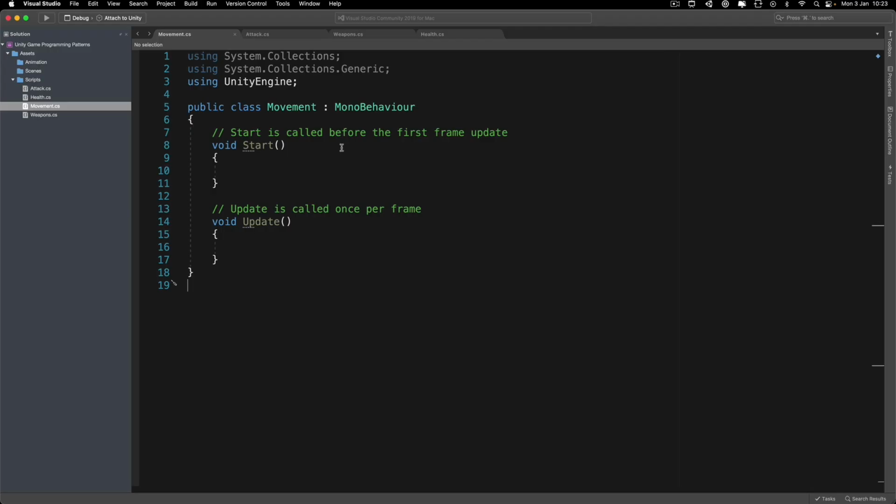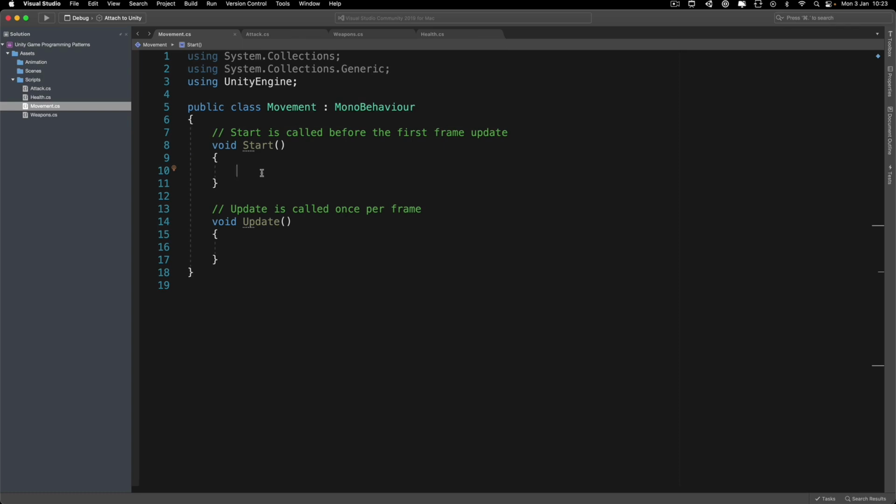So if I go here inside of the Visual Studio, every script is empty, so no code, we are not going to execute anything. But what you usually see in every single tutorial online, and unfortunately some courses, is that when the person who is creating the video starts creating some sort of script, for example, the movement, he puts everything in the movement. He puts the health in the movement. He puts the animation system in the movement. He puts the attack system in the movement. Everything is in one single class. And that is not a good way to program.